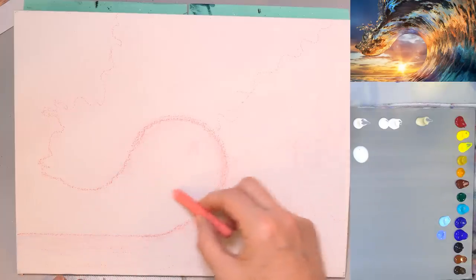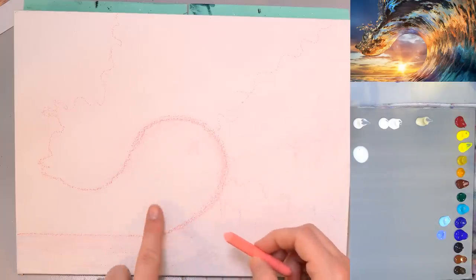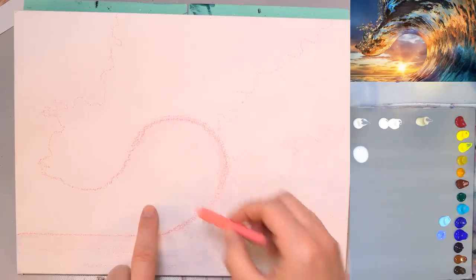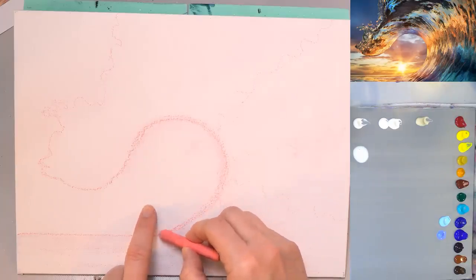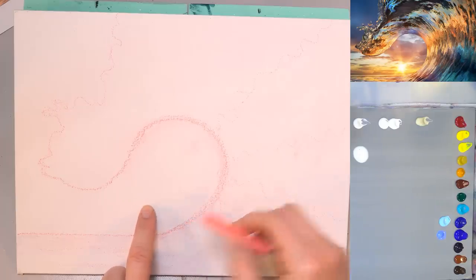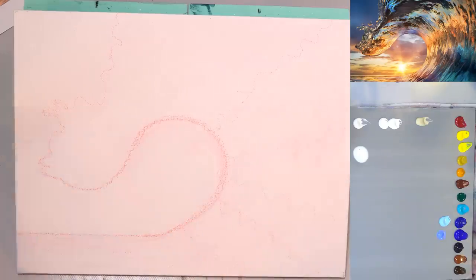Right, and then we've got some clouds up in here, but I'm not going to draw that. Our sun is going to be right here, so it's right where we started that curve. You come off to the side a little bit and just above the horizon line. So that's going to be our sun.